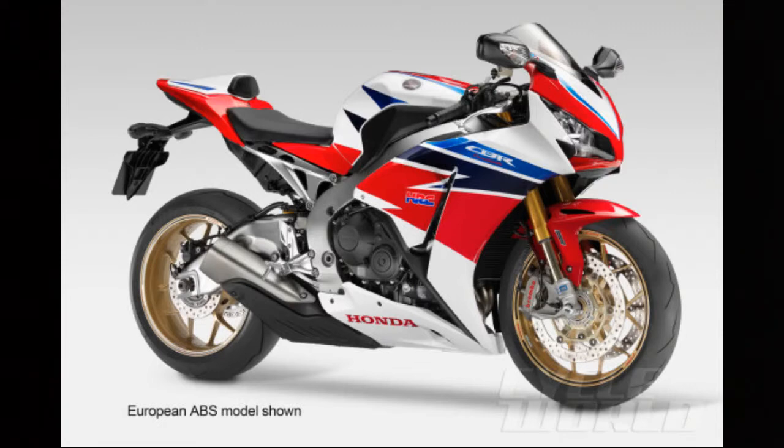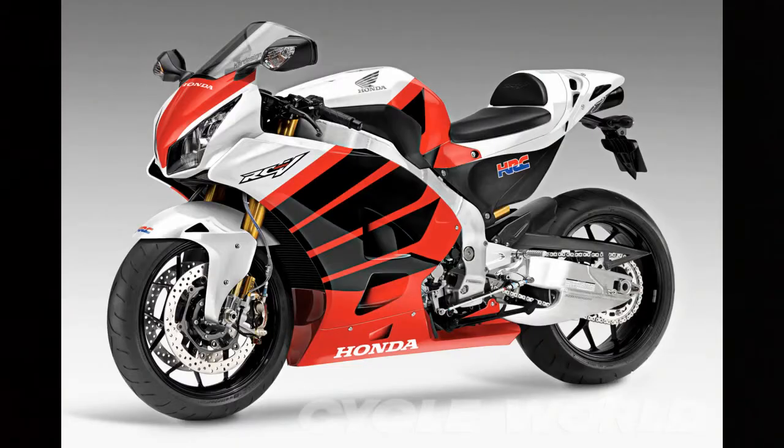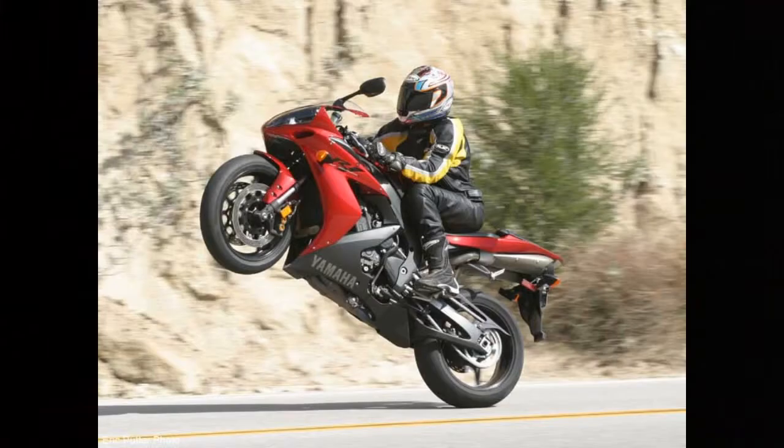People have always talked about how superbikes are superbikes. They're not really all that great for the road. They're really optimized for the track. You shouldn't ride them on the street. And I think this whole debate is one thing that people love to tell other people that they shouldn't buy superbikes. They shouldn't buy superbikes for their first bike. What bike should they buy for their first bike? What's a good starter bike? All these kind of things.